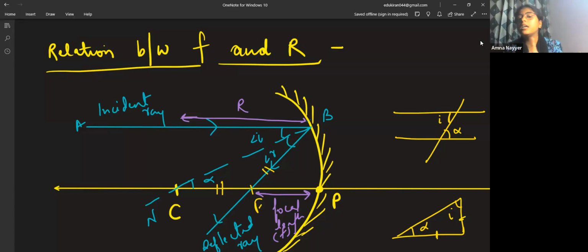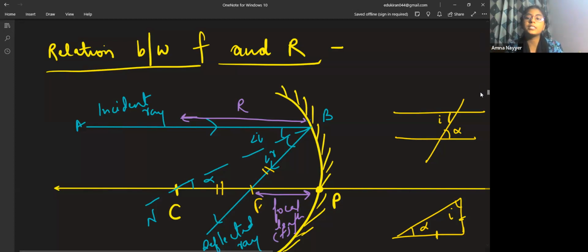This derivation will not come in your long answer questions, section D and all that you have. It will come either in your 2 marks, usually for 3 marks. What I have seen in the regular papers, and even in your previous year questions, and especially in the school pre-boards, is that the question on the relation between focal length and radius comes. It's an easy question, so the derivation is also not difficult.